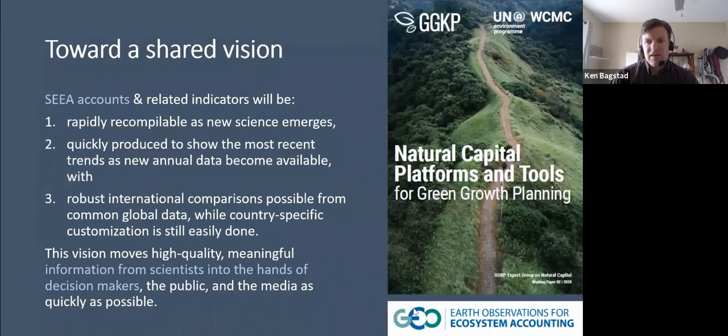We have a shared vision that we've been promoting with a number of partner organizations, that ideally the type of information we're producing should be able to be quickly recompiled with new science, quickly produced when a new data set comes available for a new year. We ought to be able to reproduce the knowledge really quickly and get into the hands of decision makers. We also ought to be able to make good international comparisons from common global data, and at the same time customize using local knowledge wherever we can. And what this does is this moves high quality information from scientists to decision makers as quickly as possible. That's our vision for interoperability.